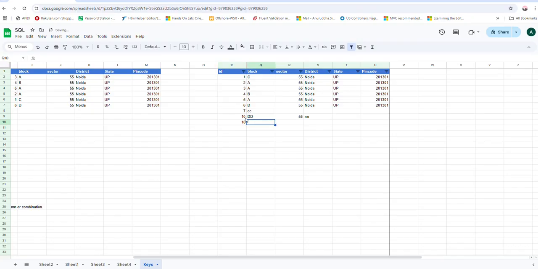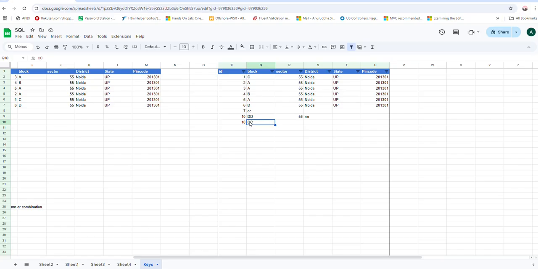It is possible that the DD block has house number 10, and then there is a CC block as well having the same house number 10. So now this 10 is not unique, and in that case this column itself cannot be a primary key, right? But still, if you want to enforce the primary key, we will combine these two columns as a primary key. So the combination of these two columns is then distinct or unique. You can see 10 and DD and 10 and CC, then this is still unique.